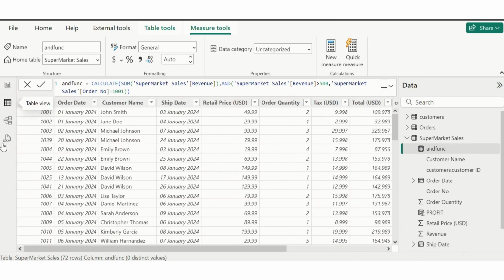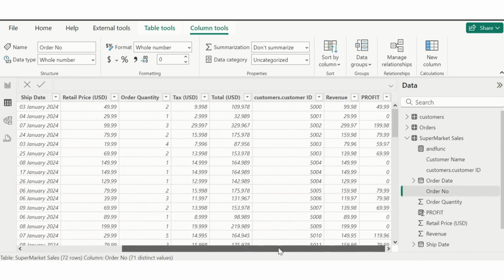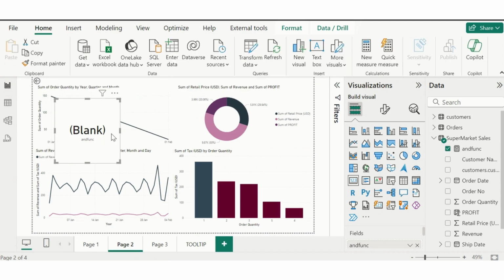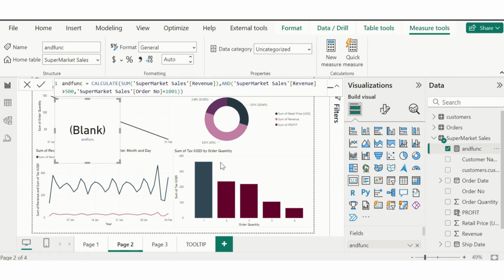For order ID number 1001, we don't have revenue greater than 500. So this condition is false, hence we get the blank output. If we change the condition, like I want to change it to 99, we can expect the value. You can see that. So that is what the AND function is.